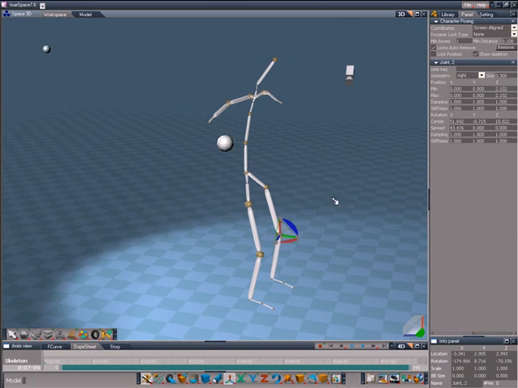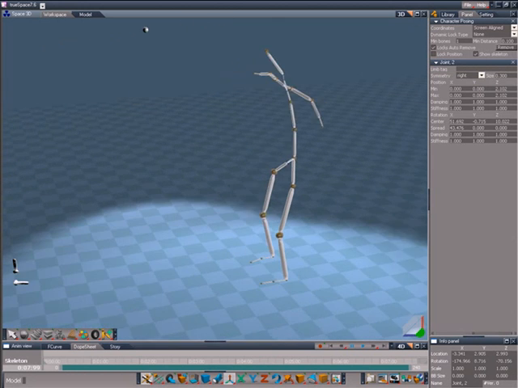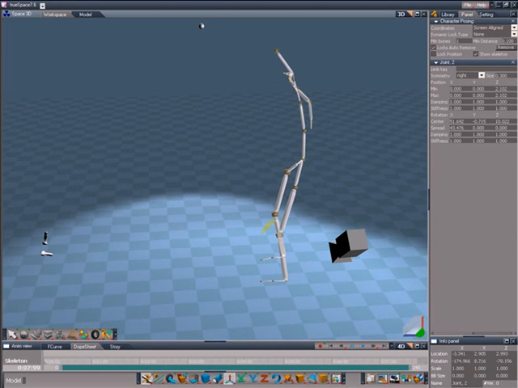Now, at the minute it does have some default limits set as to how far each joint can bend. It can only go a maximum of that distance to that distance, which is 90 degrees if memory serves me rightly. How do we set those?